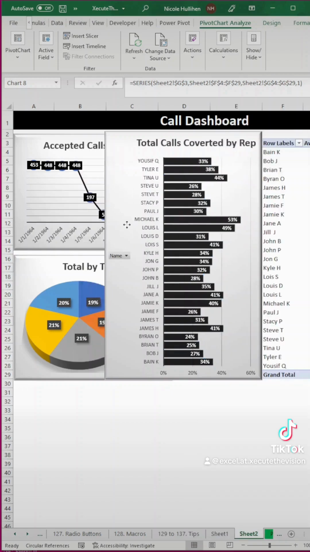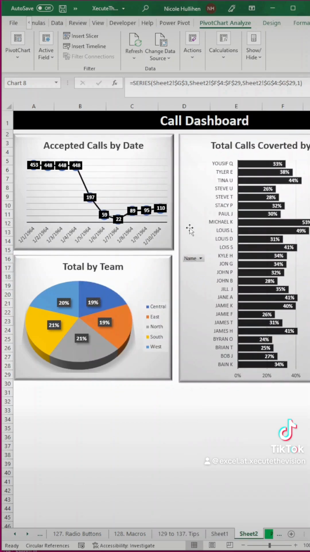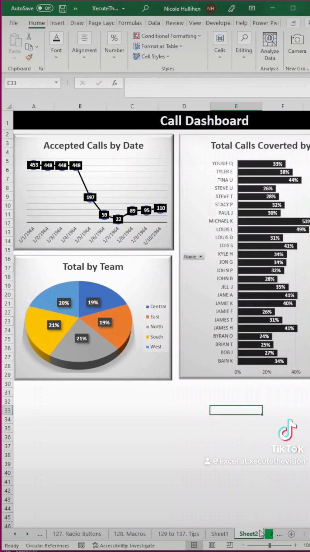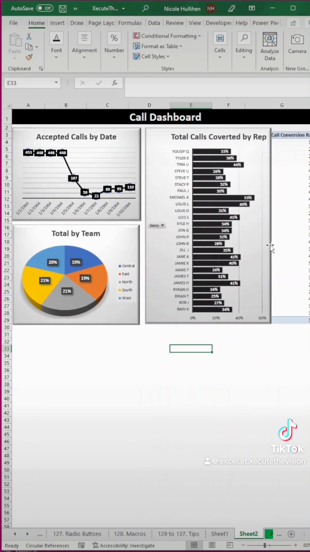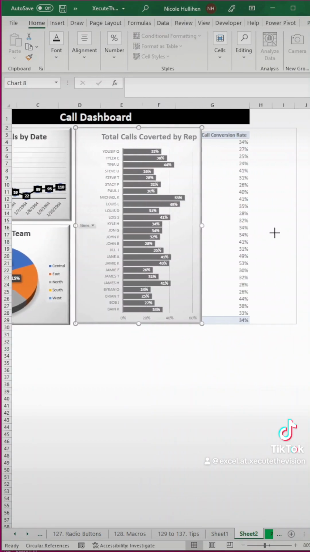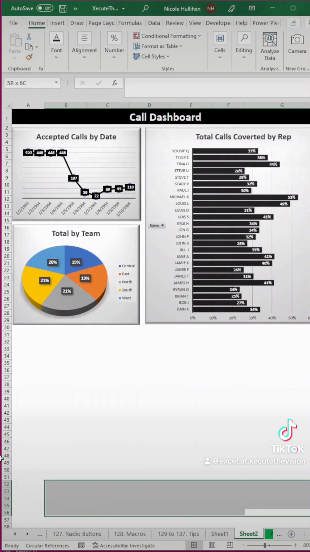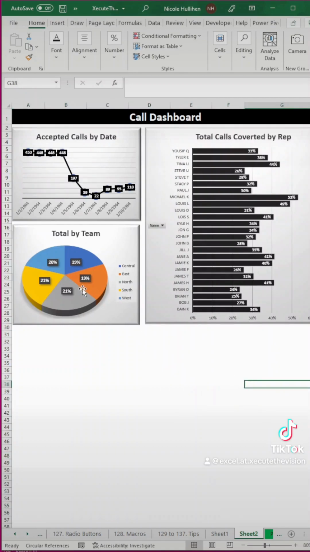Now it's easier to see the data labels. So let's move this into place. And I'm just going to resize it a little bit better. And then I'm going to zoom out so you can see. If you were on a computer, this would be much easier, but I am doing this for a mobile format. So then this is looking much better.